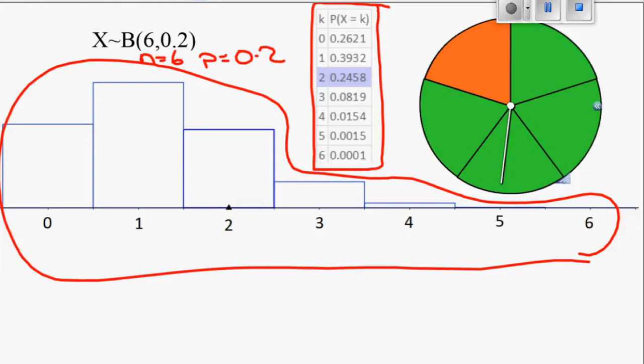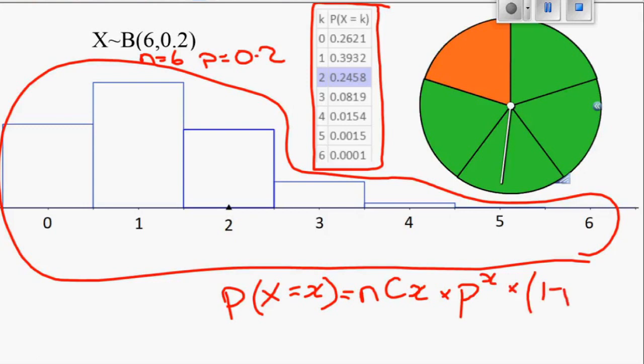Now, how do we get this table in the first place? So there's a formula for the probabilities, and our formula, which you should know, is the probability of getting a particular value is equal to n choose x times the probability of success to the power of how many successes we want, times the probability of failure to the power of how many failures we want. Now this is quite a long formula and our calculator can do it for us, but you should know the formula because on some questions they'll use algebra or they will try and stop you from being able to do it on your calculator. So don't not learn the formula because we've got the calculator.